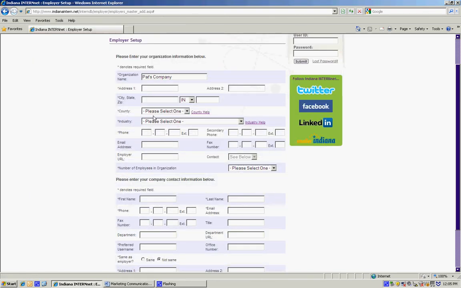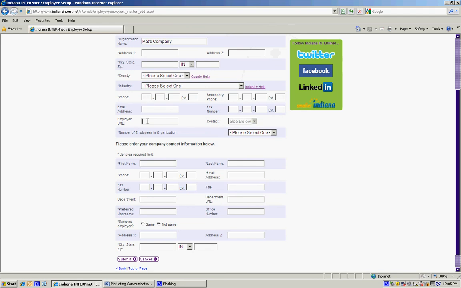After you fill out the county and industry, you want to fill out the rest of your contact information. And it is important that you fill out the county and industry accurately because when students apply for internships, they create a search and they base their search on a county and an industry. And if they do choose your county and industry to search for an internship, you're going to want to make sure you have the correct county and industry listed so that your organization's internship postings will fall under their search results.